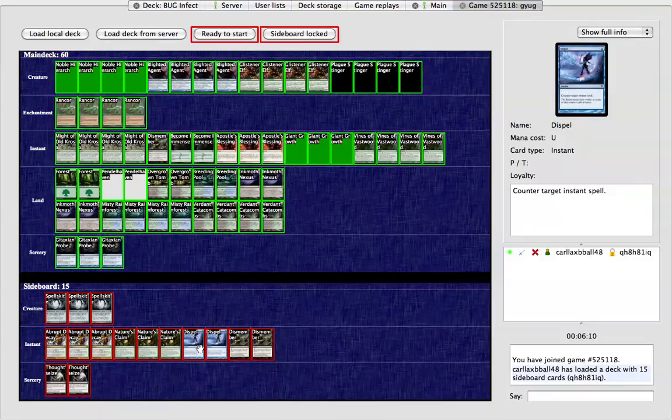2 Dispel, to counter target instant against decks with counter spells, and also against instant speed removal, because a lot of removal is instant speed in Modern because you have such a big card pool. Even though it's not eternal, it's quite a big card pool. And Dispel, there are a lot of instant speed removal spells and counter spells. Well, counter spells have to be instant, but a lot of instant speed removal. 2 Dismember against heavy creature decks like Junk. Also, Dispel could be against Burn. A lot of instant speed burn spells.